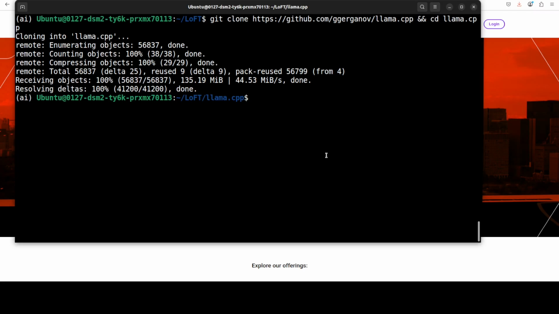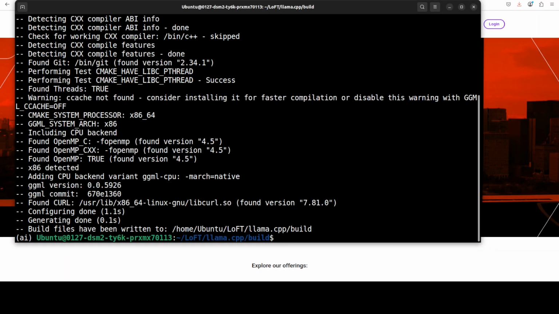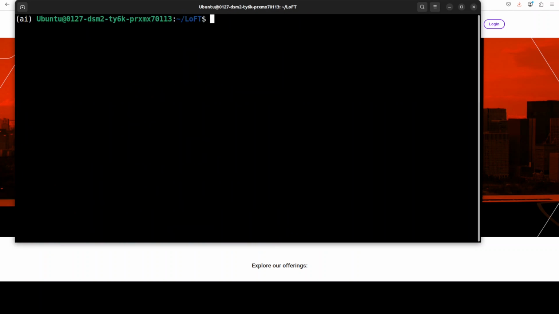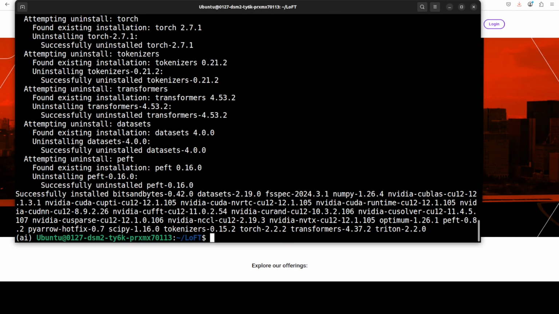Now, once the repo of llama.cpp is cloned, all you need to do is to make it. And llama.cpp is built. And then the final step in installation is to install all the requirements from the root of the repo. And I believe that they can simplify this installation in the later versions. But anyway, let's do it for now. So primarily it is installing torch, transformers, and that sort of stuff, and everything is eventually installed.